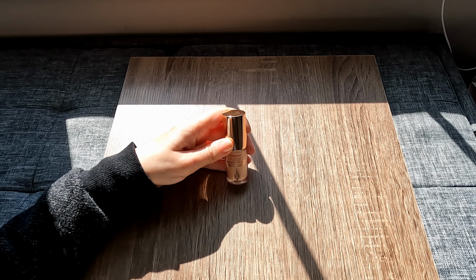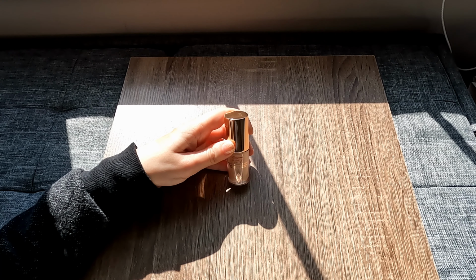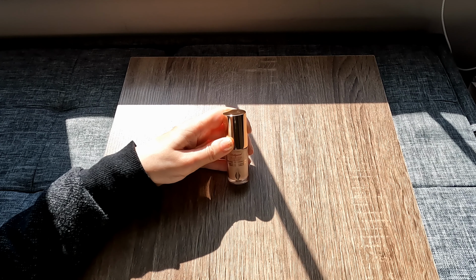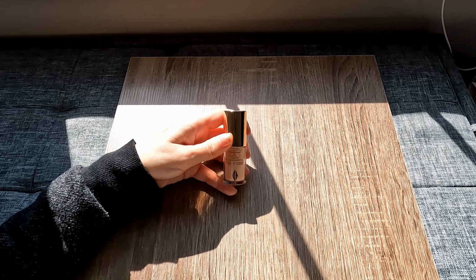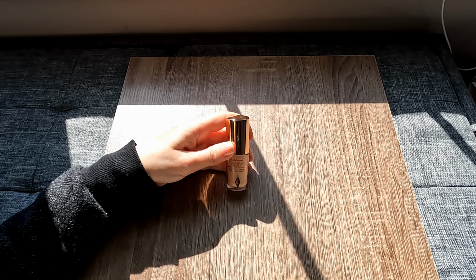Maybe it's because I use so many moisturizers and that's why this didn't work with those. Maybe if you have oilier skin, this would work, but all in all it was pretty underwhelming. I am so glad I didn't buy the full size, because this one just to me isn't worth it. Again, not a bad product, but I expected more for the price point.